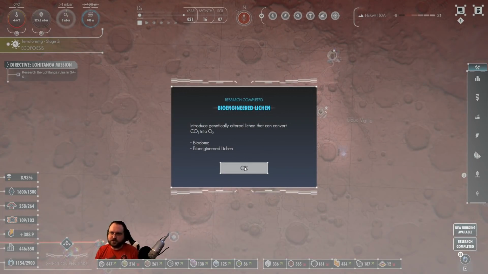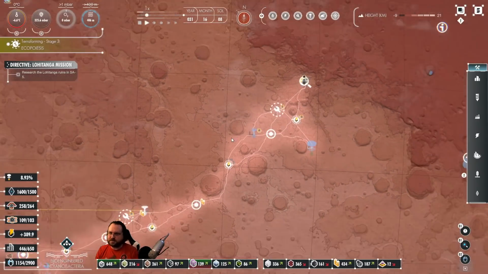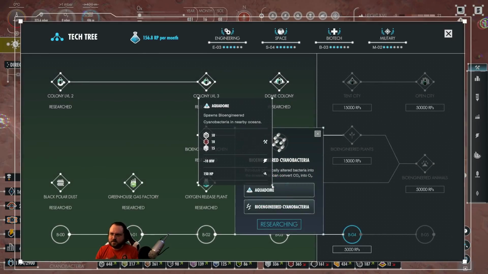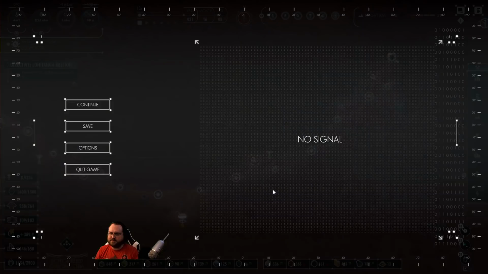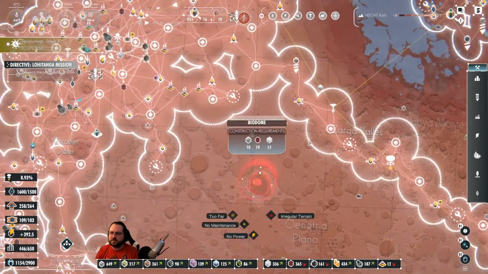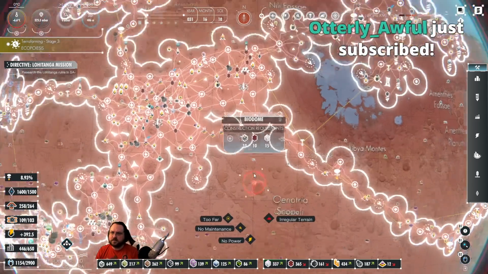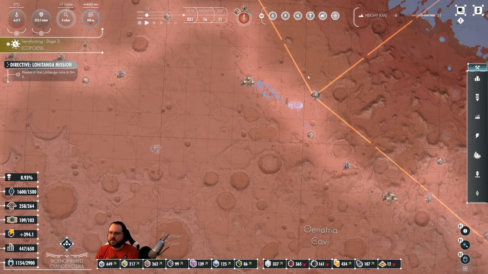Okay. Convert CO2 into O2. And then this converts CO2 into O2 in the oceans. It unlocks an aquadome. That actually... Here's the thing. Spawns bioengineered cyanobacteria in nearby oceans. I'm still wondering if we can get, like, a water extraction thing. So, the biodome, converts CO2 into O2, may also spawn natural lichens and forests. And it doesn't seem like it needs an input. Well, well, well. Alright, let's build one, and then see what it does for us.